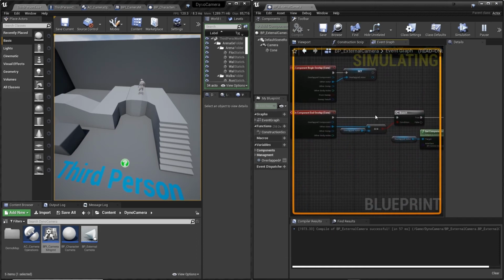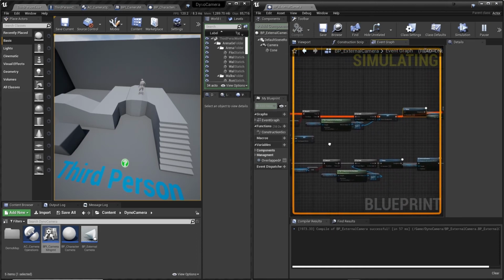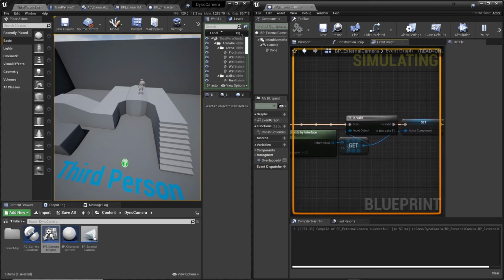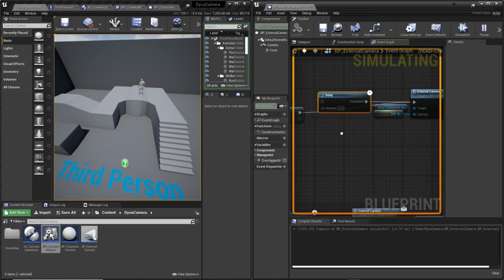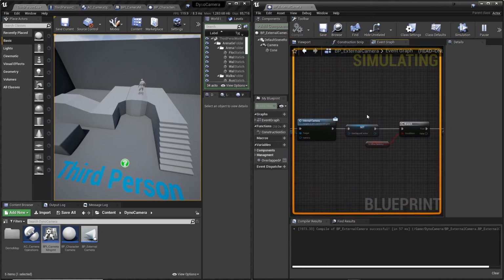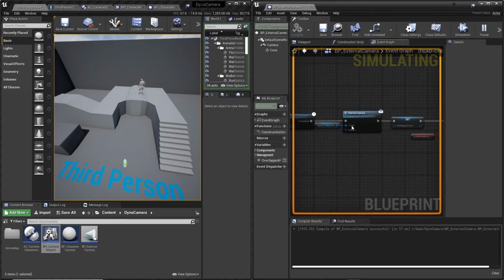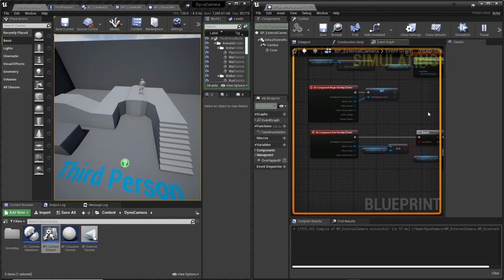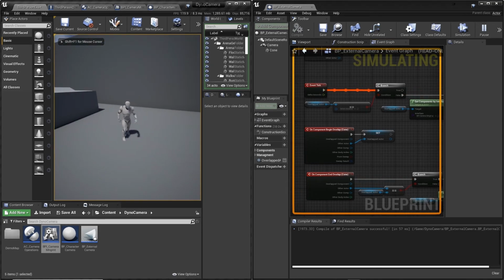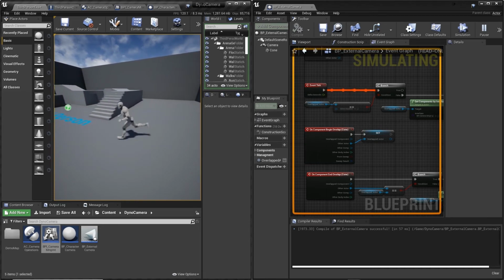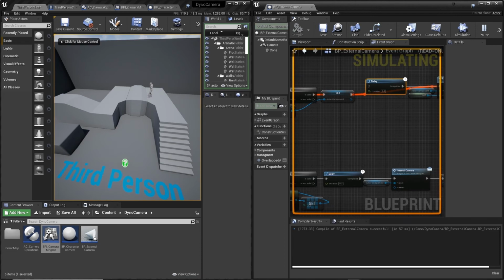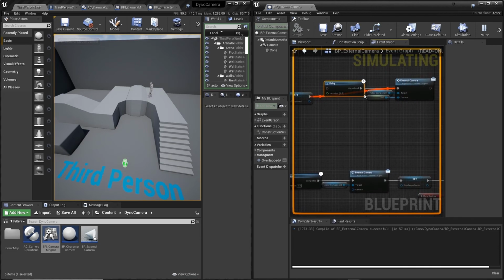The overlap actor. Coming out of that camera is fine. So the issue is really that it keeps on calling it.